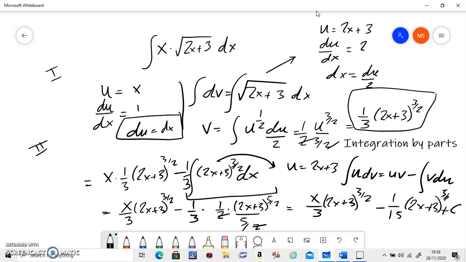Now you will only be able to do this properly with practice. You will have to practice quite a bit to do integration by parts. Integration in general is not that simple, so you will have to practice. Okay, any questions, type in below and I can try and help.